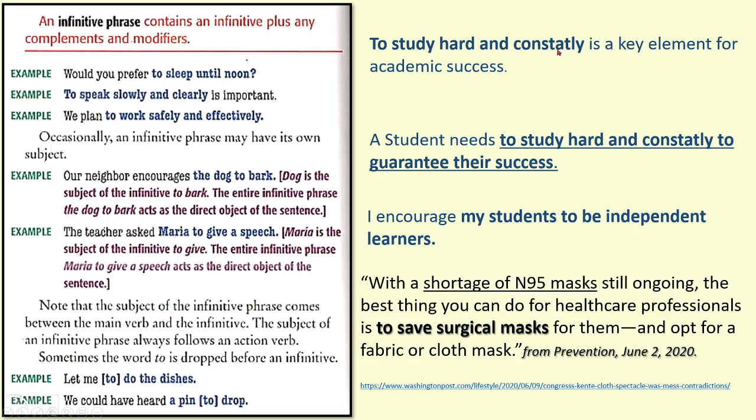To study hard and constantly is a key element for academic success. So how do you see this infinitive phrase? To study hard and constantly is acting as a noun here. A student needs to study hard and constantly to guarantee their success. What students need is also a noun.